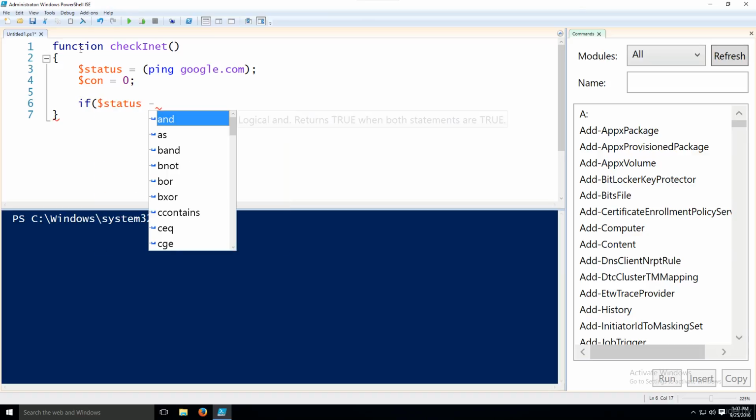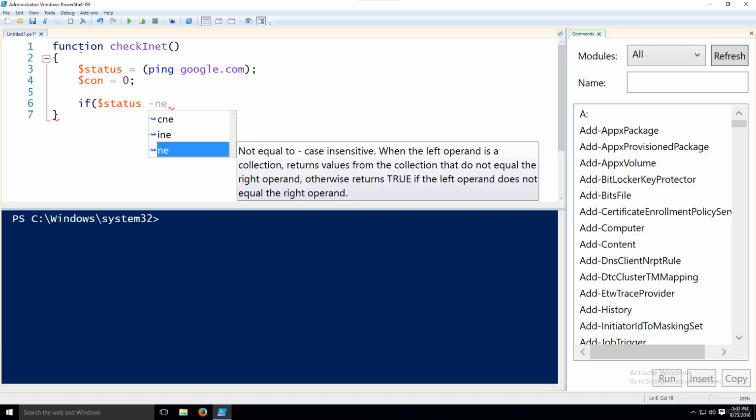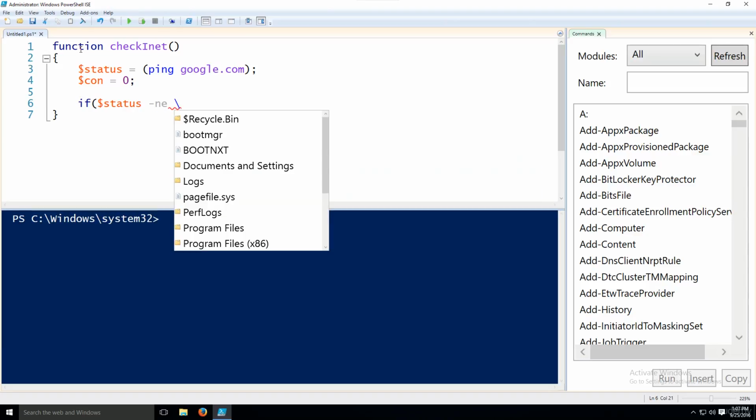status, and then -ne. -ne stands for not equal. And then we need a string here, which will be like this. So: ping request could not find host google.com. Oops.